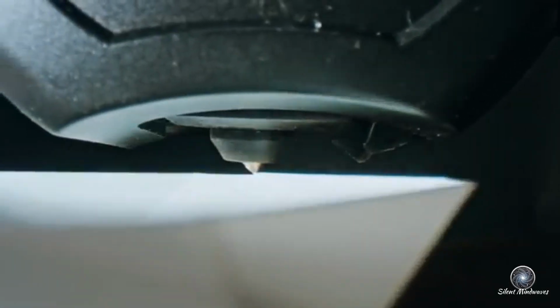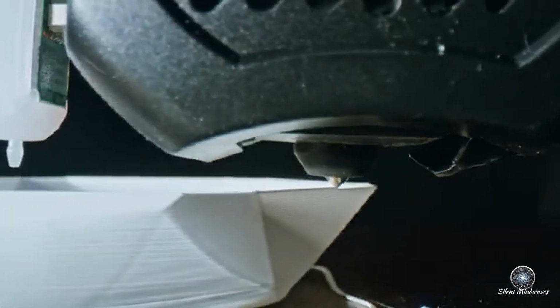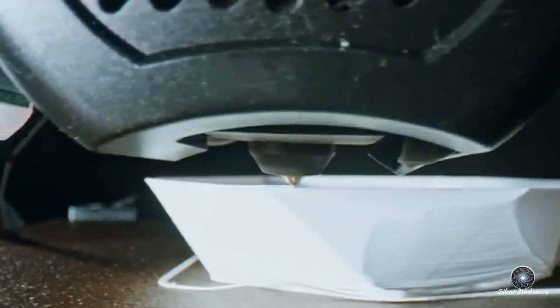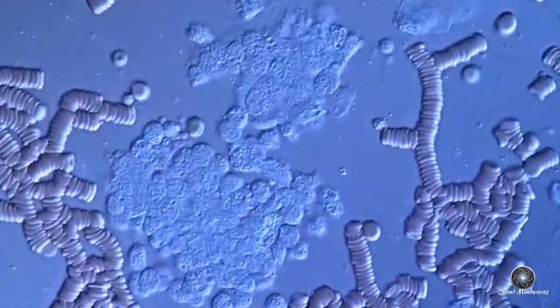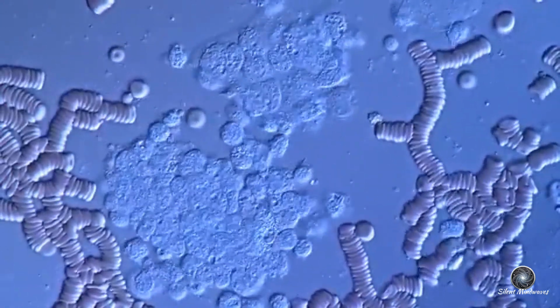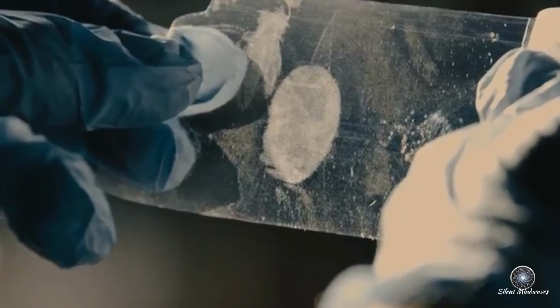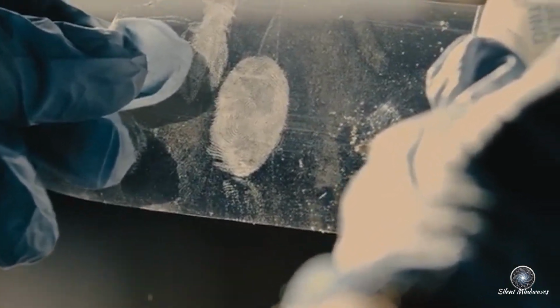Researchers believe that such tissue could be used in future treatments for heart disease and in drug testing. However, further research and development are needed before moving to clinical applications. This study is highly significant because heart disease is one of the leading causes of death worldwide. If this technology can be developed further, it could offer hope to patients awaiting heart transplants. It could also be used in drug testing, as new heart medications could be tested on this tissue, which closely resembles a real human heart.